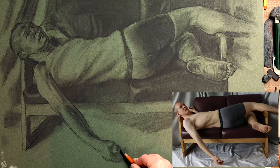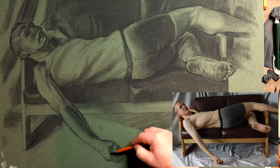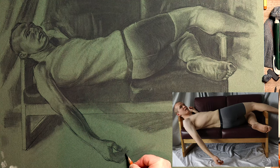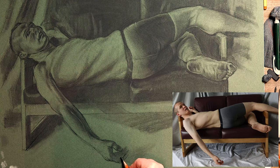I'm speeding it up because it was 13 hours, and that's not very long for a drawing. Academic drawings that are really polished could take a couple of weeks to a month, depending. They had to slow it down because their lighting was not artificial. So they had natural lighting, and that same lighting had to be consistent, so it might take a while.